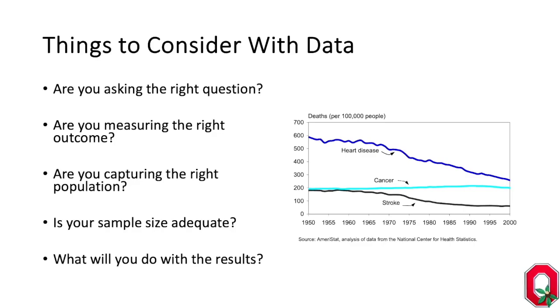This is a graph of US deaths since 1950. And you look at this and you're like, wow, we're so great. Look at heart disease going down. Cancer is about the same because cancer sucks. Strokes going down. This doesn't show that if you're an African-American male, you're actually slightly more likely to die of a heart attack than you were in the 80s. And then we have a skyrocketing rate of stroke deaths for Latinos, especially women, that's unexplained. That's hidden by these data. And so it's important when you get your data reports back that you know how to interpret it and what to look for, and you're not letting the signal drown out the noise and not letting the bigger groups drown out the effects on smaller groups.